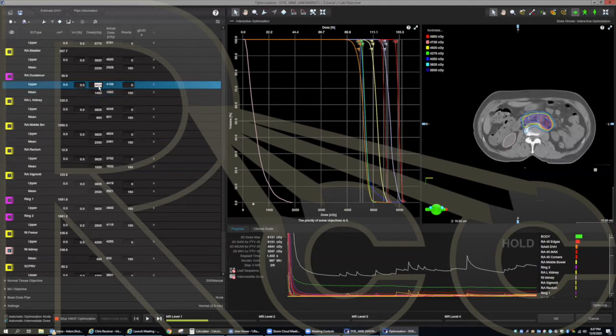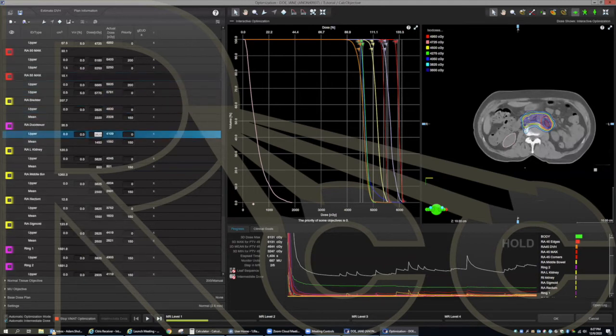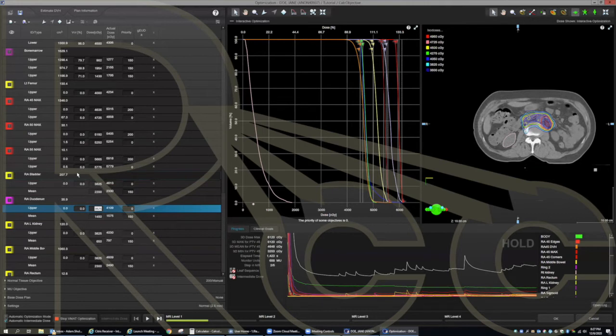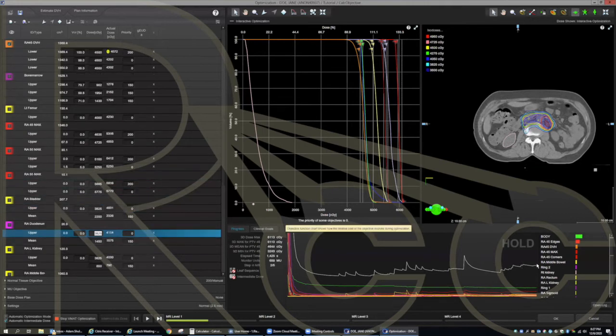You said like cord and Cora, you're going to do it later on, no? Yeah, I'll do it probably in step 2, because the dose is almost there, but they're closer to my PTV. So it's something I can fine tune a little bit more later. All right, I think we're pretty good. This is already leveled off, so I'll move to the next step.